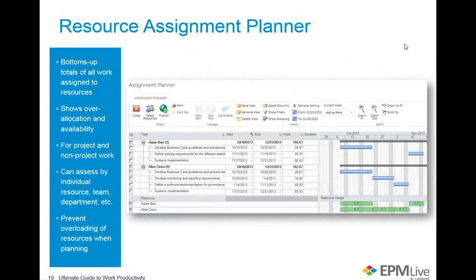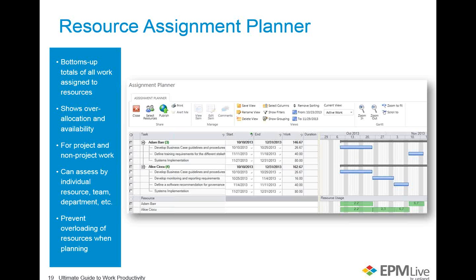From that perspective, we have tools, not just like the resource analyzer that looked at all that top-down information. We can start rolling up all of the detailed work items for individual resources, and then at the bottom see in a more heat map, green and red allocation where people are over or under allocated. And this is for both project and non-project work or any other work items. These could be service requests, project tasks, or issues, as well as any work item that you decide to adopt within the solution.